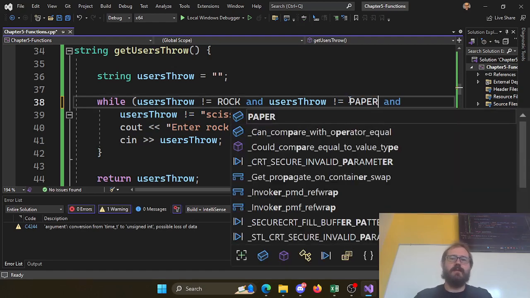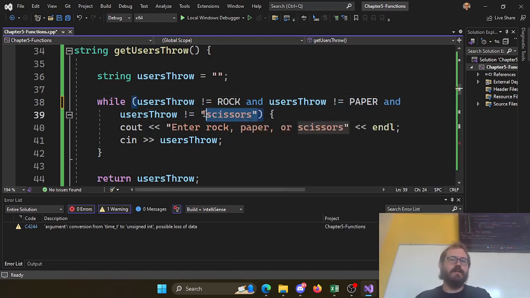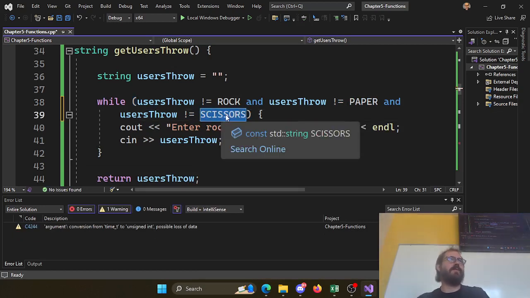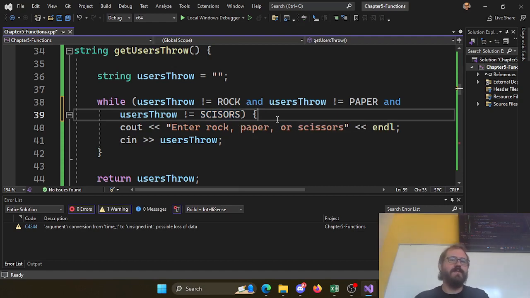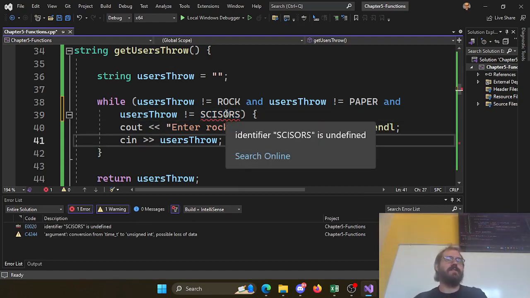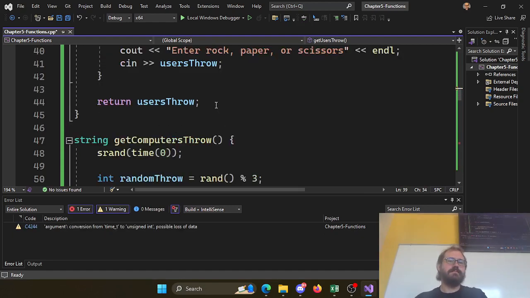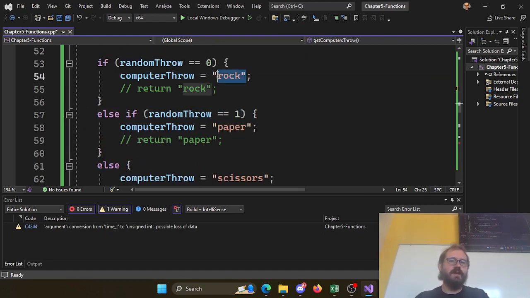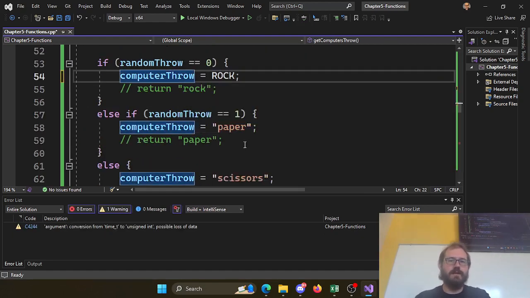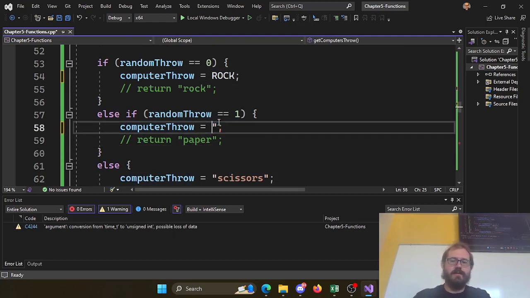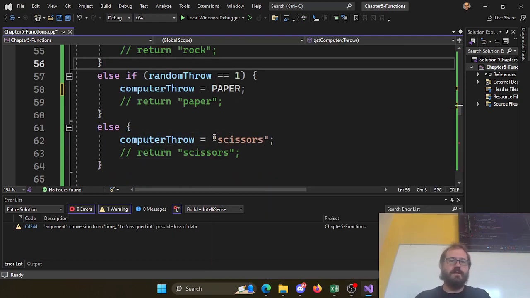for me to typo it here, paper and scissors, because now I get the IntelliSense type ahead. I just need to use my variable, and if I typo this one, it's going to tell me that variable doesn't exist. If I miss an S here, it's going to say I don't know what this variable is. Identifier scissors undefined. I spelled it wrong, right? So then I can replace all these here, rock, and paper, and scissors.